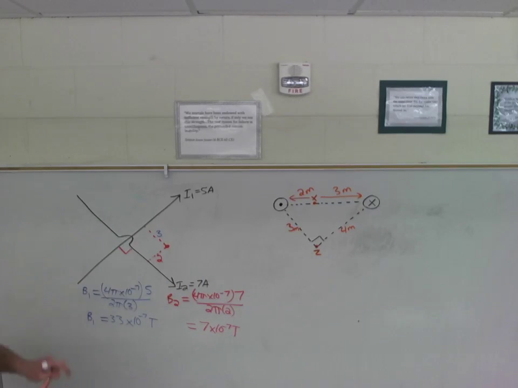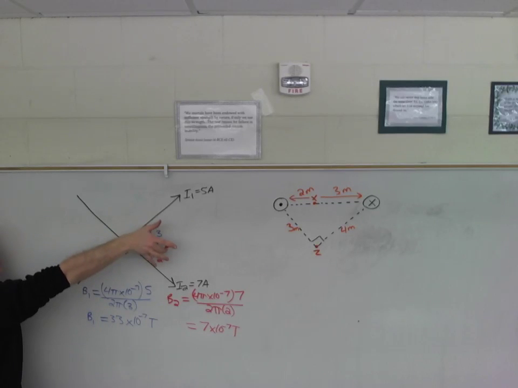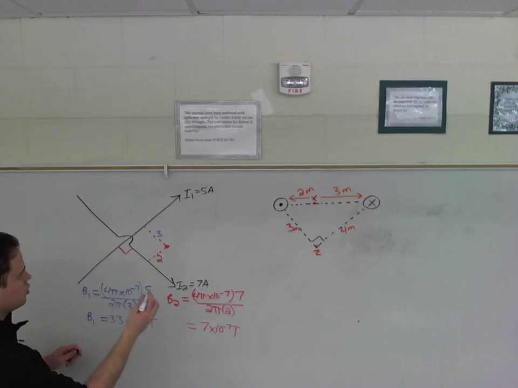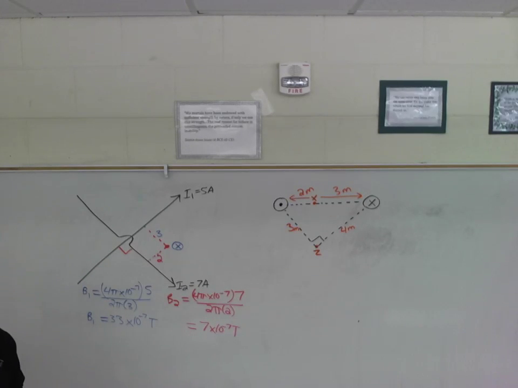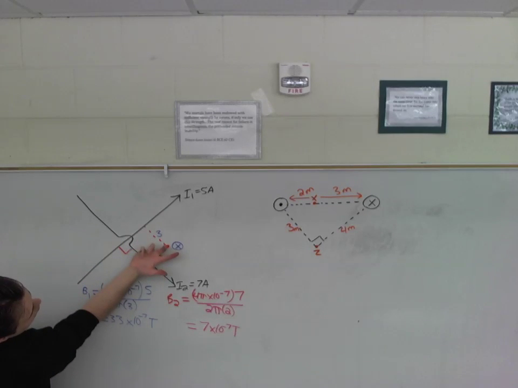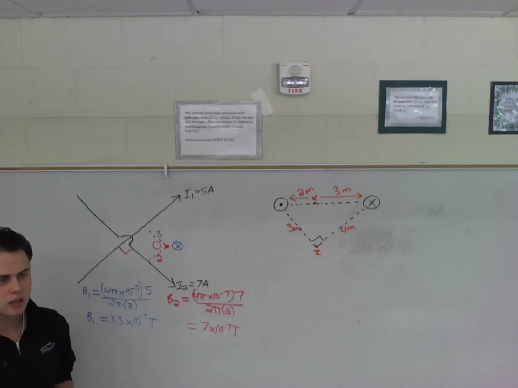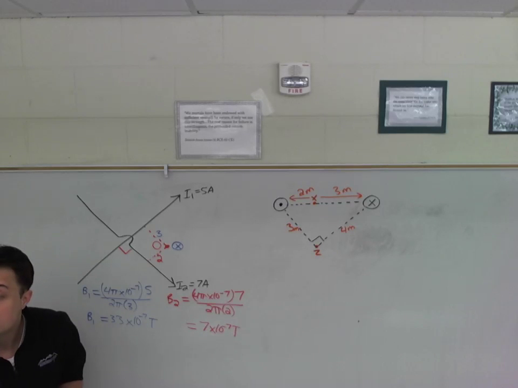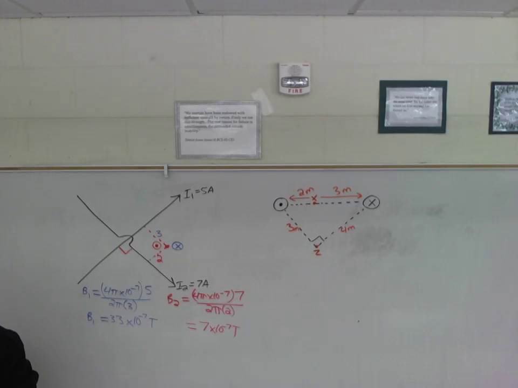Okay, so if we're thinking about this wire, it's flowing up that way, so I put my thumb up that way and rotate my fingers, and over here I can see that it's going in. So in blue, let's say we have going in right there. And then I did the other one in red. If I rotate my hand down here, you can see that my finger is pointing out. So I think they're completely what to each other? Parallel. Anti-parallel, thank you. They're completely anti-parallel, so instead of adding, they're going to try to cancel each other out.